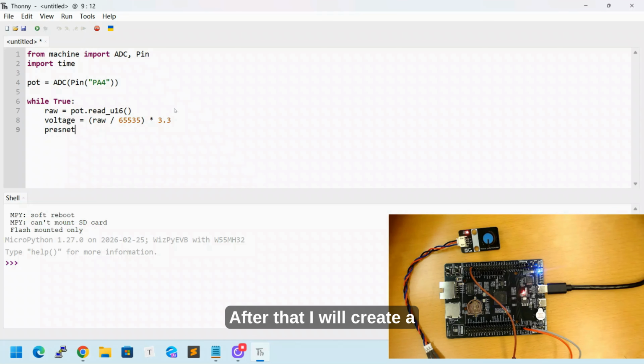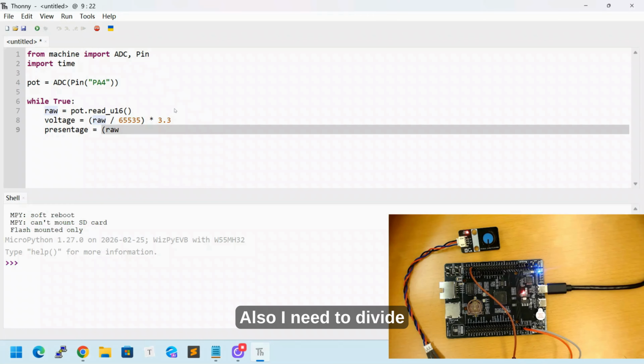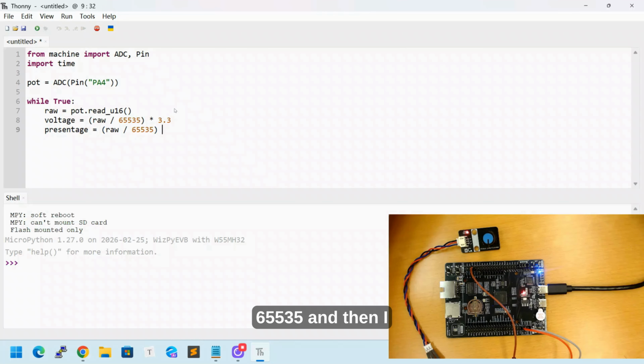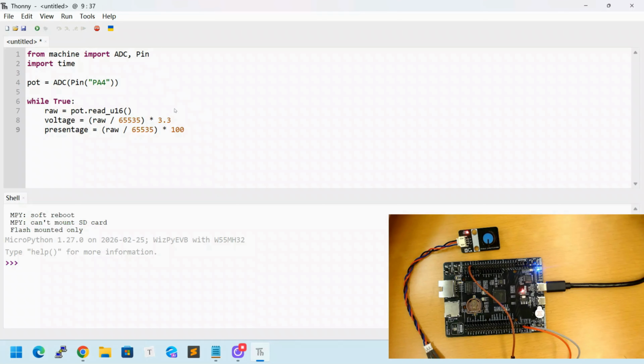After that, I will create a percentage to have another version of the display. Also, I need to divide raw by 65535, and then multiply by 100.